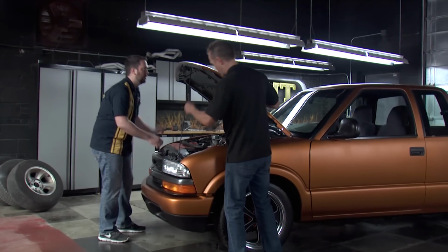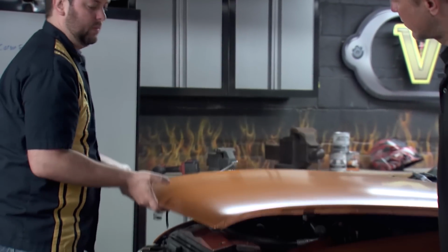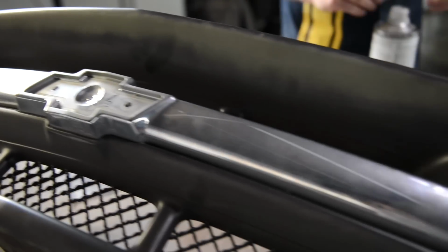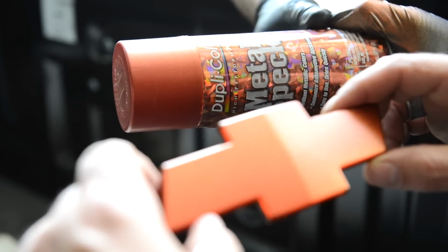All right, let's close this thing. All right. Watch your fingers. If I'm looking at this thing in my rearview mirror, the front looks great. Look at that, man. It really turned out well. So we used our VHT hood bumper and trim paint to make the grill look brand new again, keep it fresh, as we mentioned. And then we used our metal cast smoke on the centerpiece here, give it a nice little look. And then we accented it a little further with our metal specs and orange on the emblem.